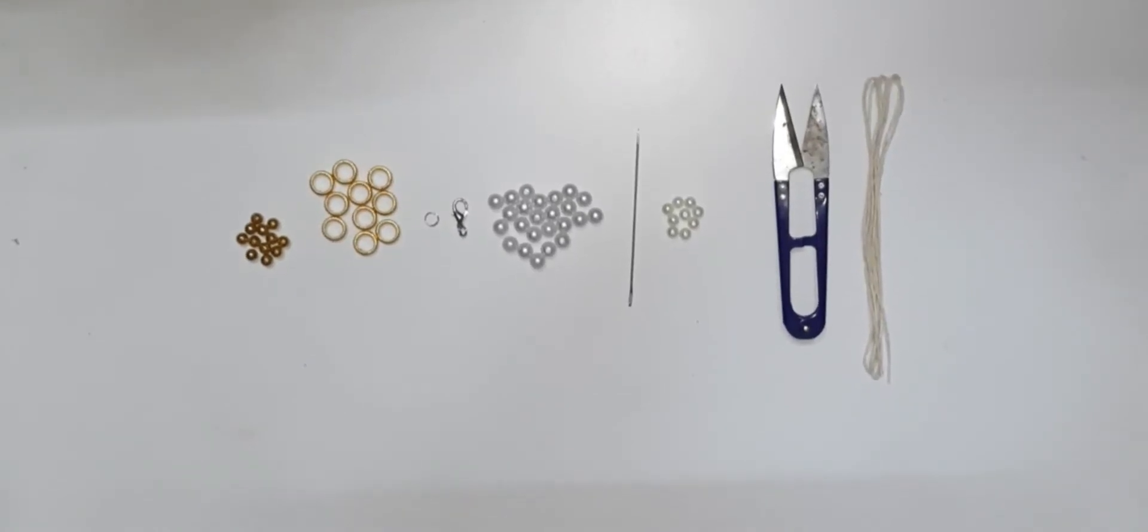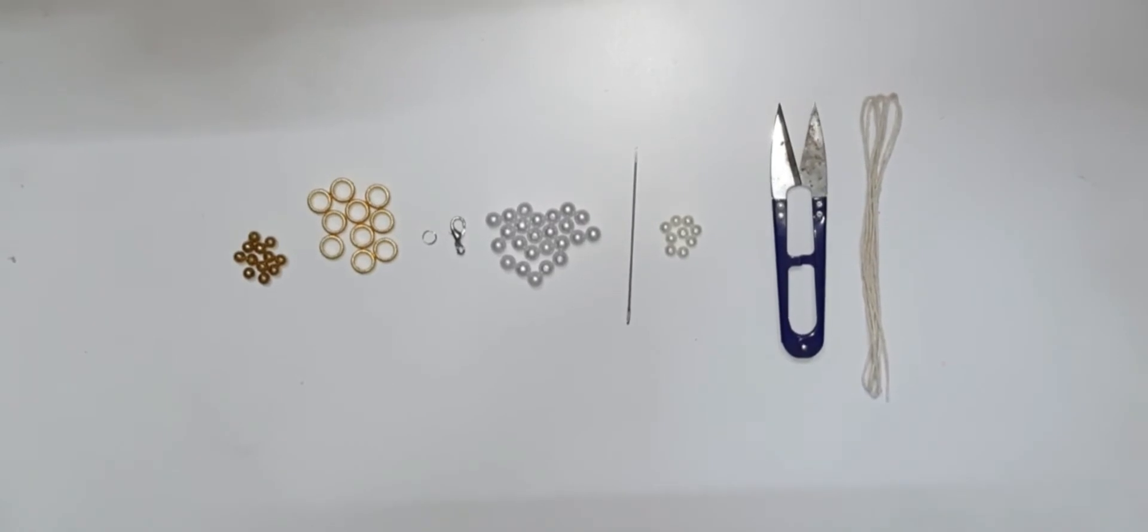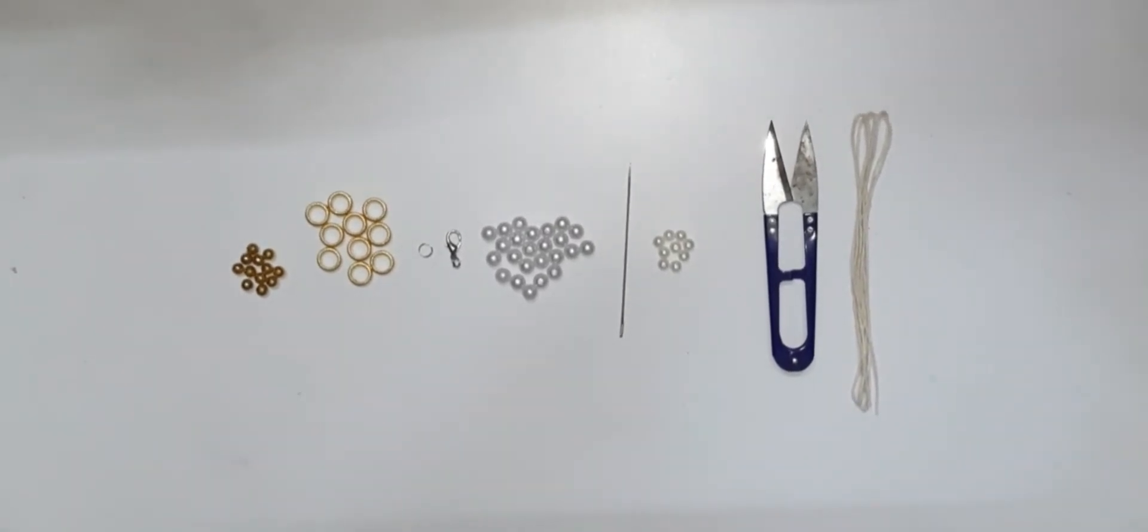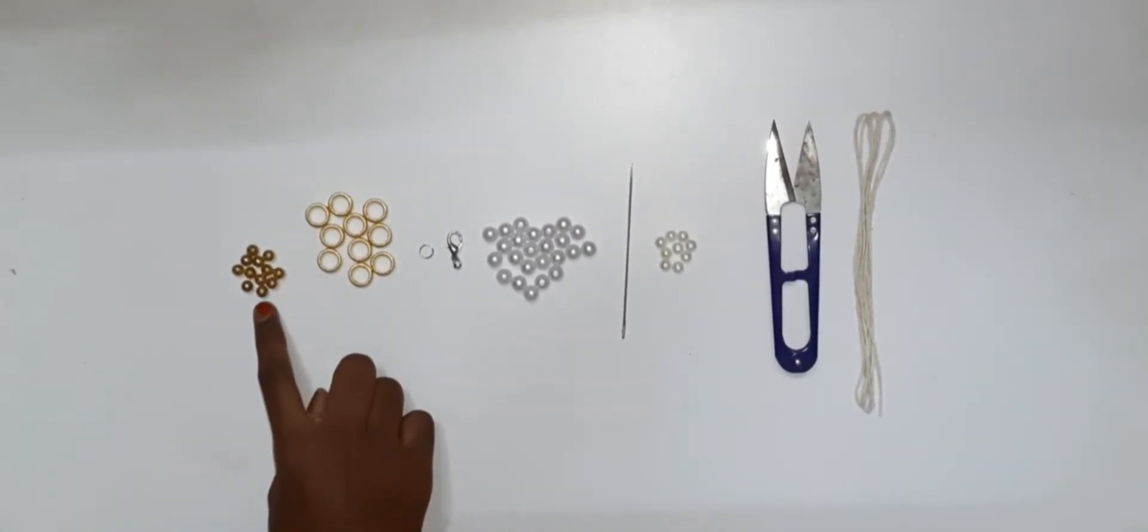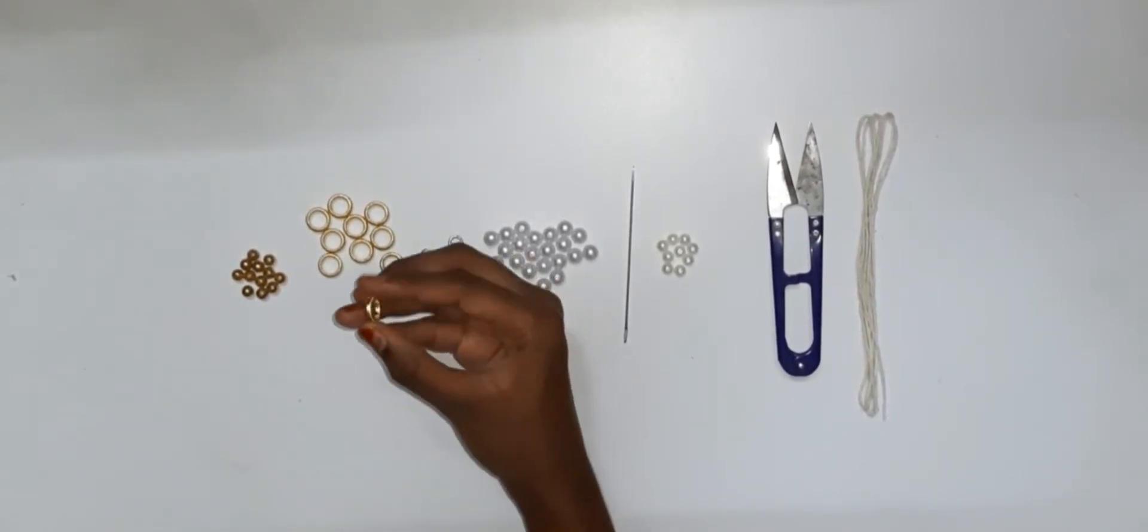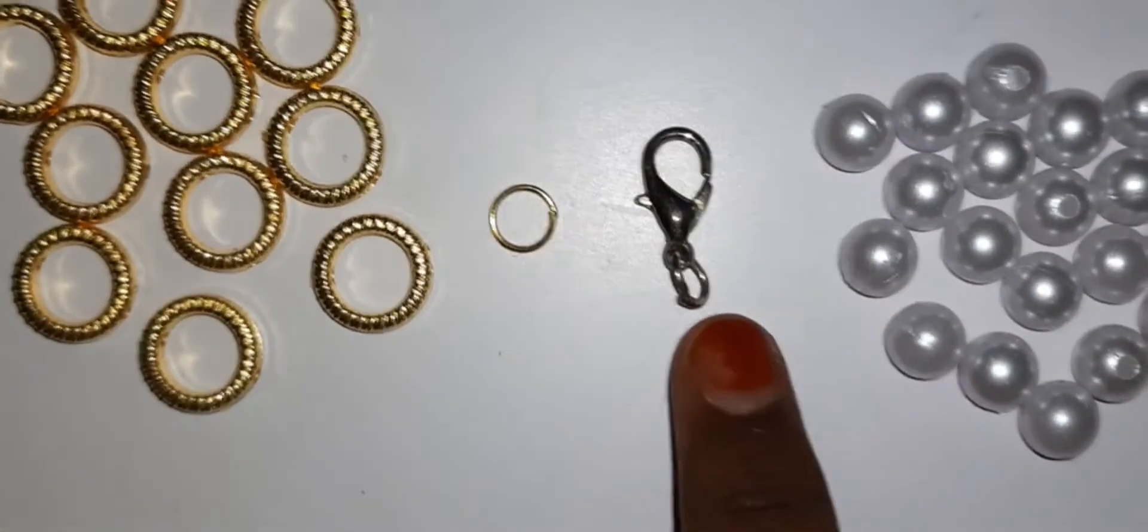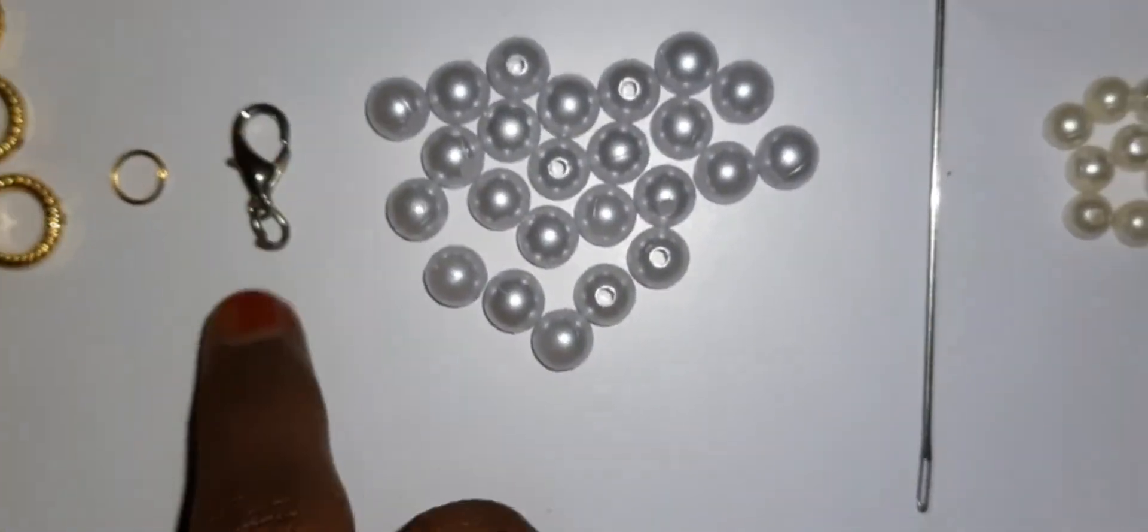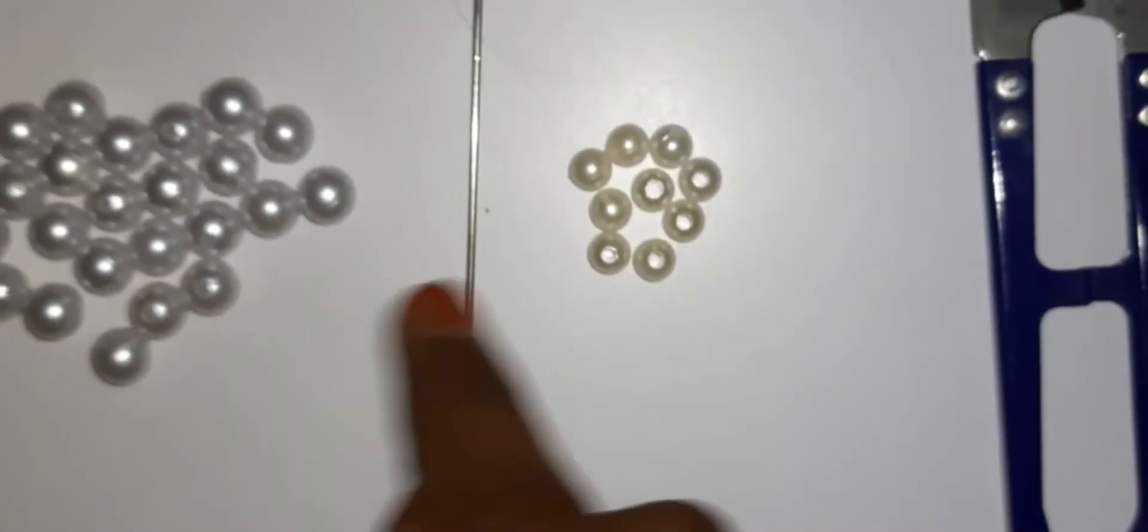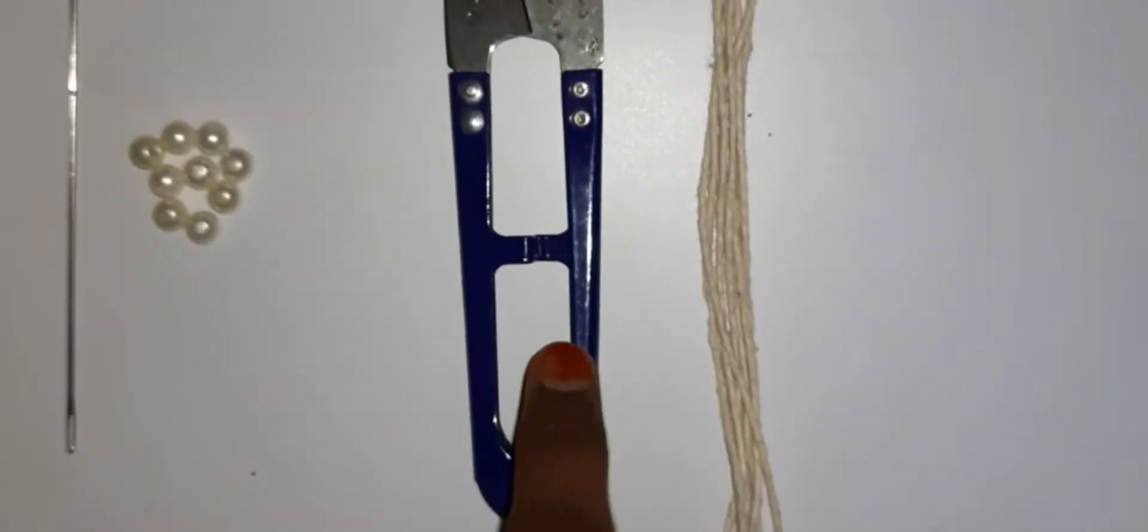Hey guys, welcome back to my channel. In this video I'm going to show you how to make a necklace. So let's get started. First you'll be needing this gold base and this red, and you'll be having a gold base and this is a small base and this is the hoop, and the beads which are sparkly, and white color beads, small ones, and scissors and thread.